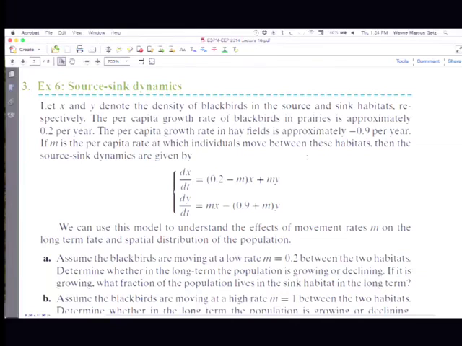Now, within a metapopulation, ecologists say sometimes, if we were to shut off these connections, if we were to cut off connections like that, then the population within here may grow or decline. If the population can grow in here, we call it a source. But if, on its own, it declines, we call it a sink. So if we cut everything, what would happen is the population would disappear here, but it would maintain itself there.